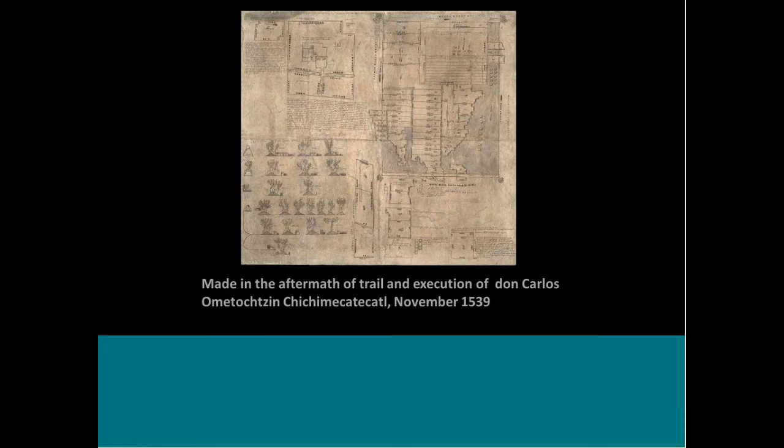But you can see the map is a large pictorial map. It is written and drawn on amatl, which is the mulberry or fig bark paper typical of indigenous Nahua and Aztecs. There are many codices that are on this kind of paper. The document itself has various areas associated with it. We can see there are these sections of the map which show different things, and we're going to go through this in some detail.